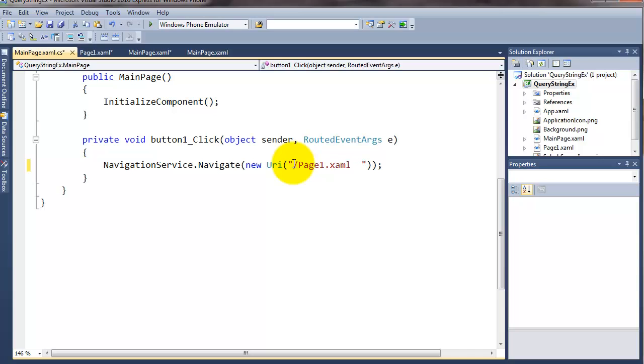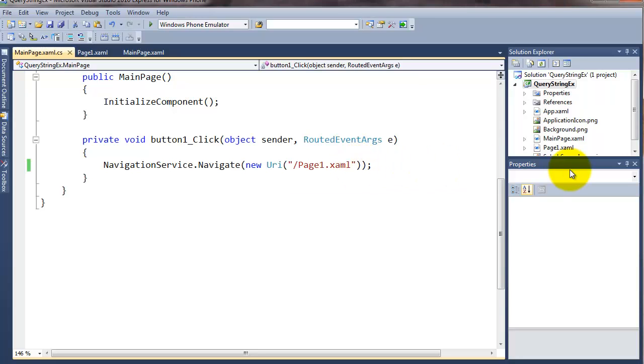Okay. Now, once I've typed in the page name, okay, that's enough there. Okay, let's just test this. So I'll save and run my application. Okay, sorry, before I do that, I just have to put the URI kind there, sorry, my mistake.